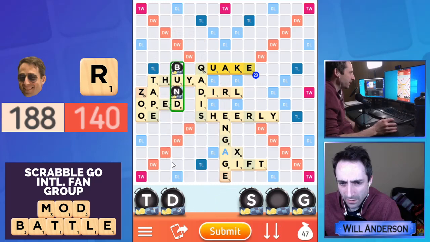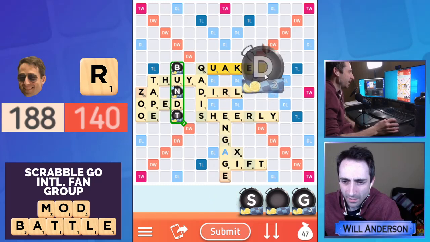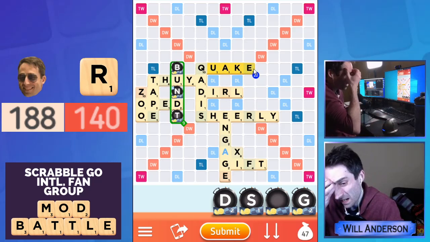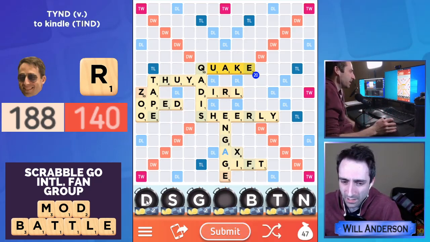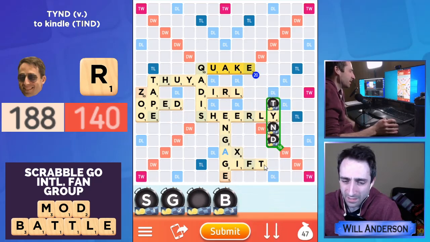I'm actually feeling like now this play might be better, even though it scores a lot less, just because having both the D and the S in hand makes it a little bit more likely that I can actually hit a bingo with a Quakes or Quaked hook in it. DGS is really no better than BGS though, and it is a pretty big sacrifice of points here. 16 compared to much lower. So, okay. I'm going to go ahead and do this anyway.